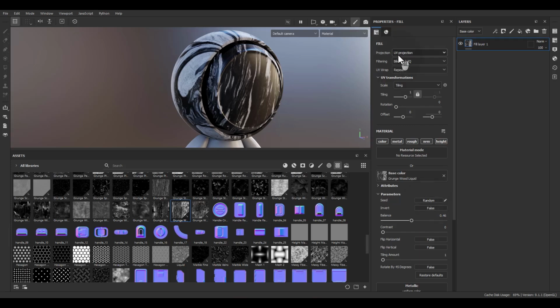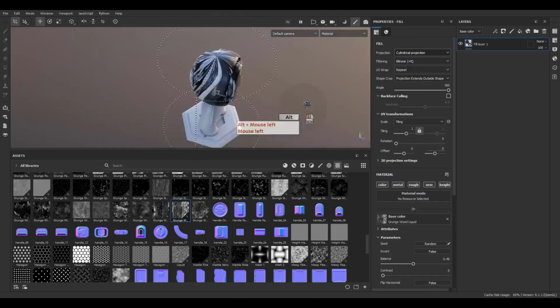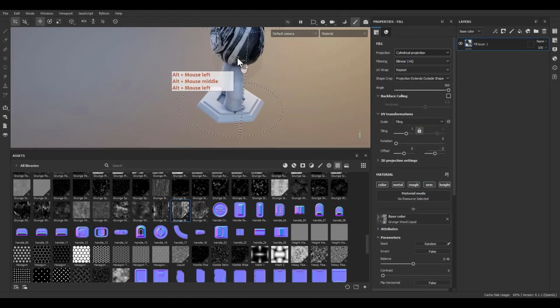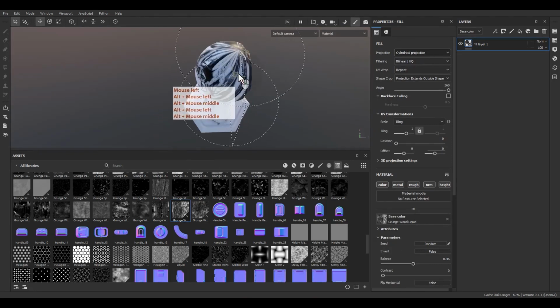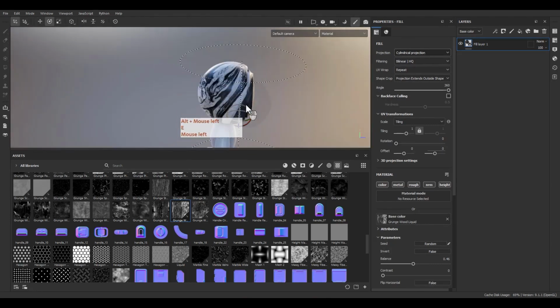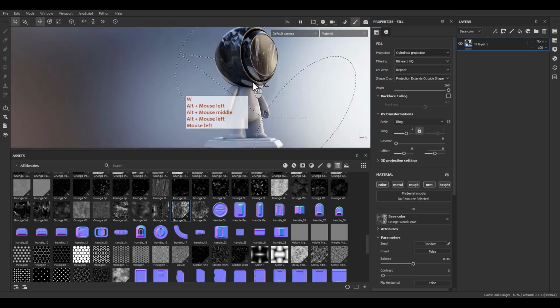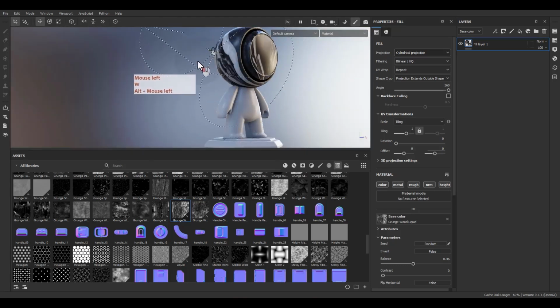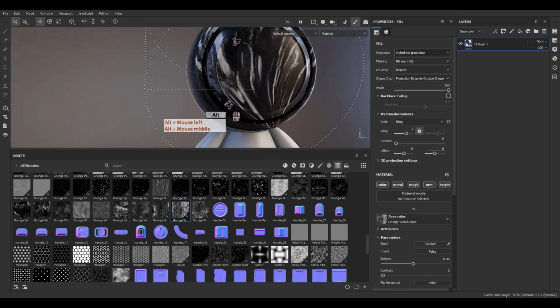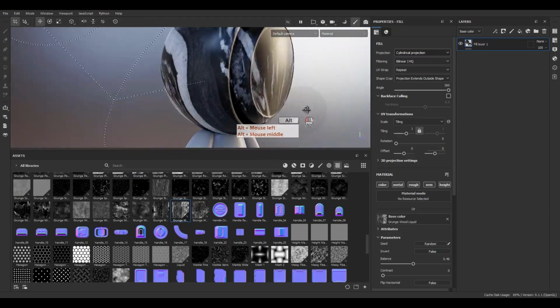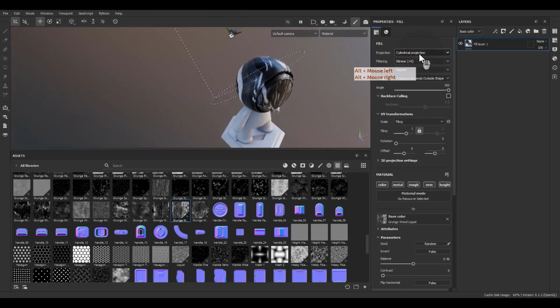Okay, and you can change the projection. For example, I'm going to use a cylindrical projection. Okay, like that. And let's move here and change the position. Okay, like this. And yeah, like this one. So this is the unique result.